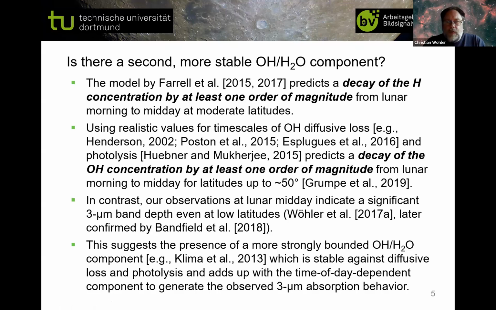So our observations at lunar midday indicate a significant 3 micron band even at low latitudes. There is no decrease between morning and midday of 1 order of magnitude. That has been reported by us in 2017, now by Kai in his recent paper, and it has also been confirmed by Banfield et al.